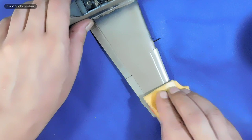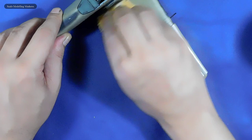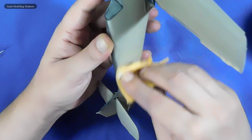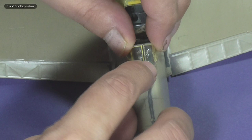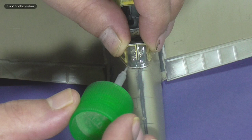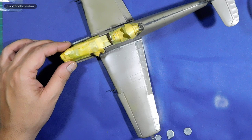I give the entire kit a thorough clean with a paper towel dipped in alcohol. The canopy is now glued in place using Tamiya extra thin cement. With all the parts masked, the kit is ready for painting.